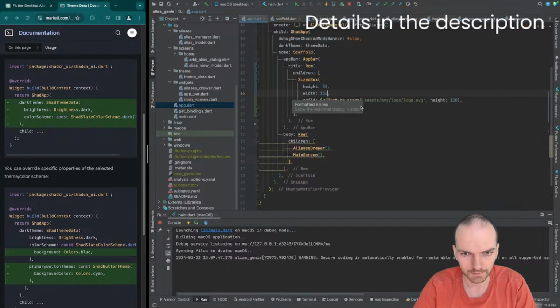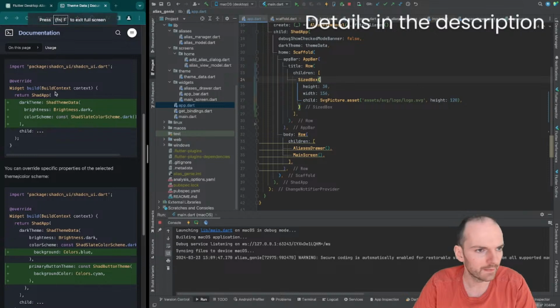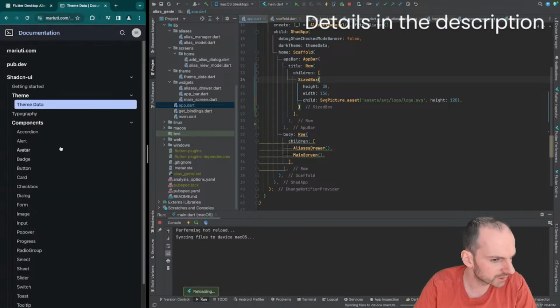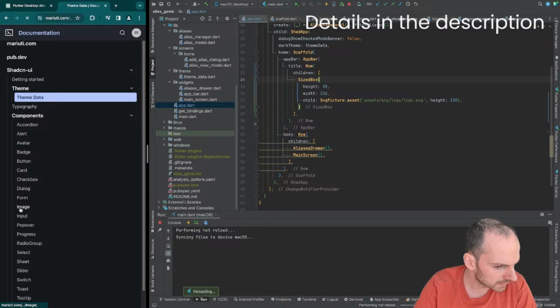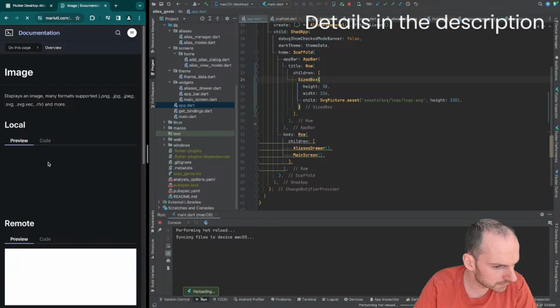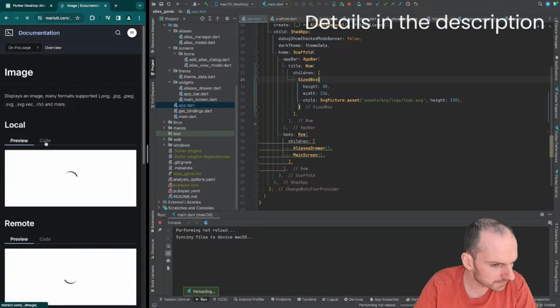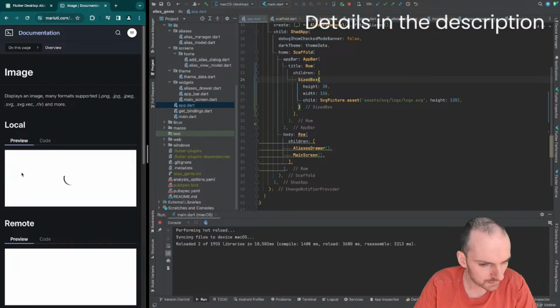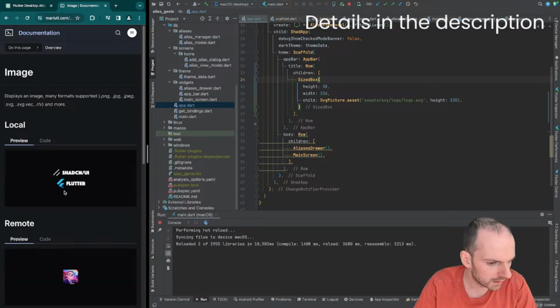And let's format this. And as far as I know, in ShadCN, there should be a shed image. Since we're using this library, we will have a local image. It loads faster.